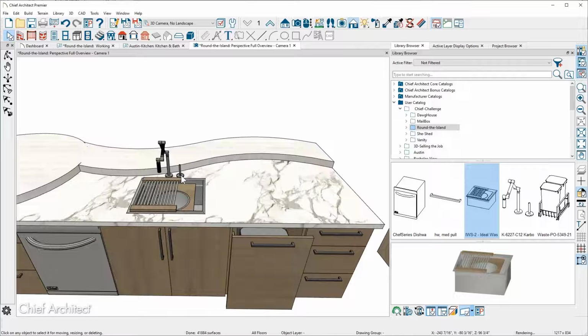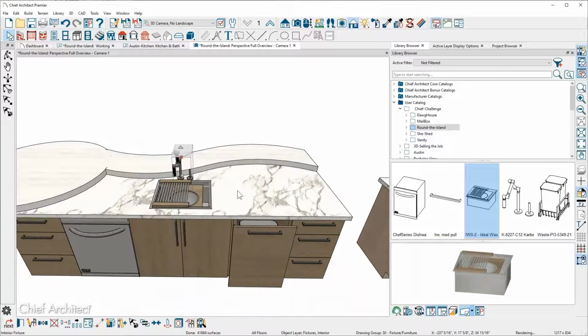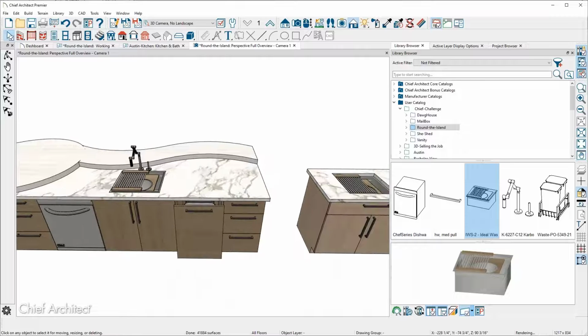I also did that slightly differently with the floor to bottom on the faucet. I think it came in at 34.5 inches, and I had to adjust that so the floor to bottom was at 36 inches, the countertop itself, and not the cabinet at 34.5 inches. So that's just one of the side effects of either using automatic countertops or using a custom countertop. You've got a couple of issues either way you do it that you might have to do a little bit of cleanup on.